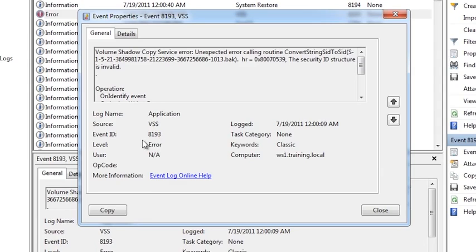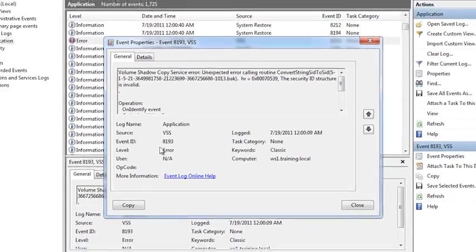In all honesty, I could take some time troubleshooting this error, but services do crash from time to time. What I would first do here is to search the event log and see if this event has happened before. If it is a once-off, it may not be a problem.